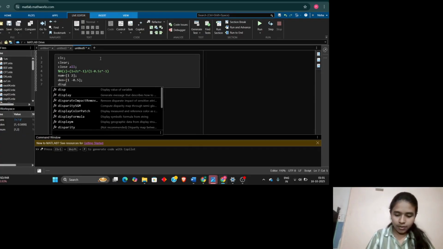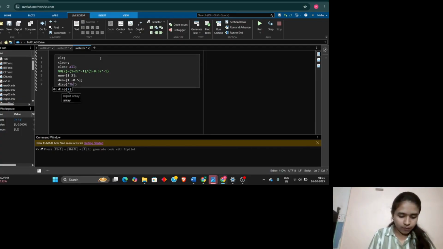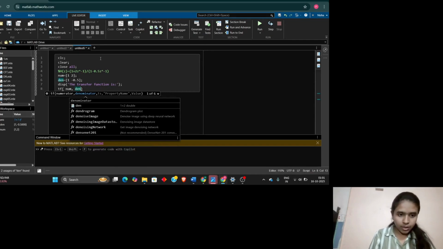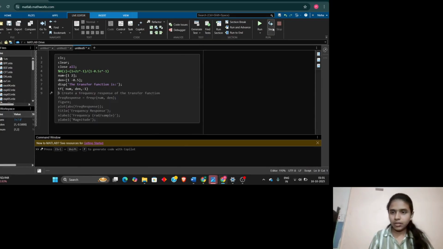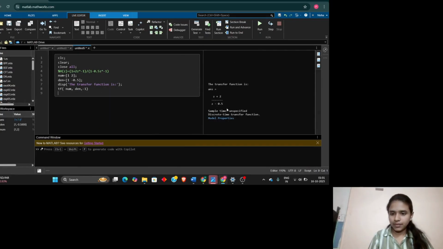Here we display our transfer function using the command tf with numerator, denominator, and minus 1. Minus 1 is used to tell that we use a discrete function. If we run this, we get our transfer function.